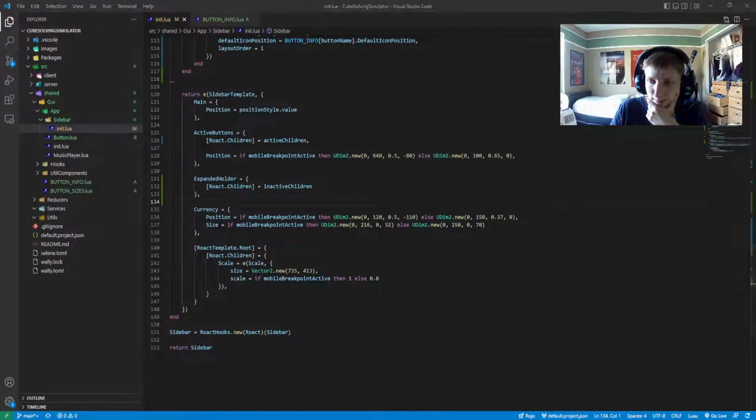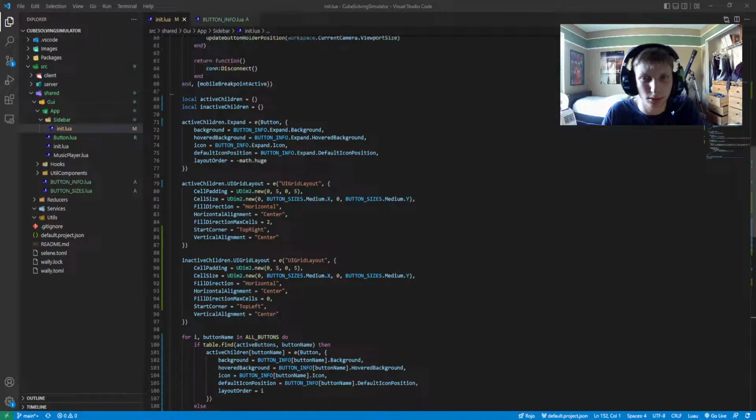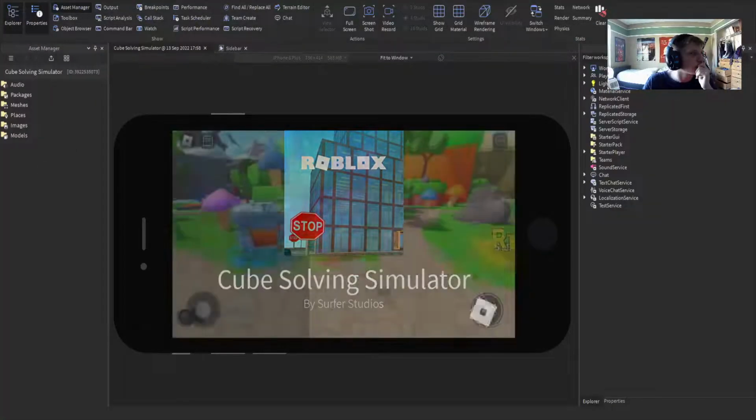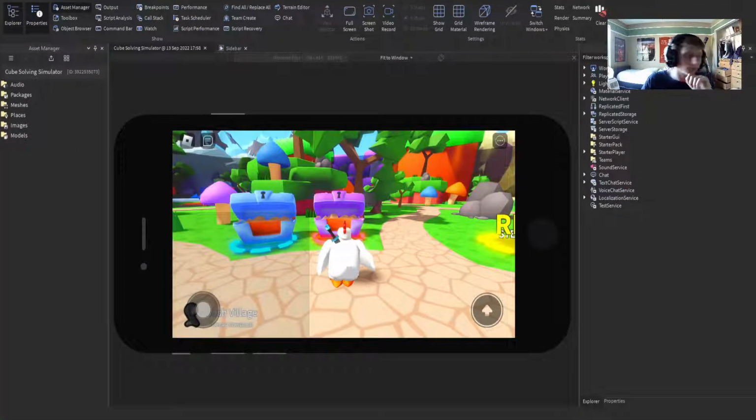That should be good. Alright. Gotta add update button info for that though. Actually, let me fly this. It doesn't come up.